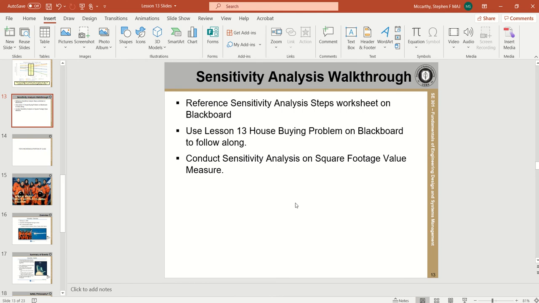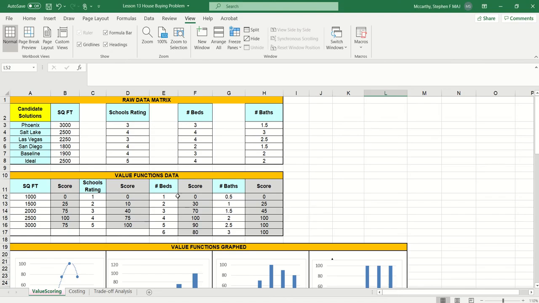What we're going to do is conduct sensitivity analysis on a single value measure, square footage. Just as an orientation to this spreadsheet, it's very similar to the car value PL Excel spreadsheet that you've used in the past. In this case though, I'm just comparing different candidate solutions that are house options that I'm looking at buying.